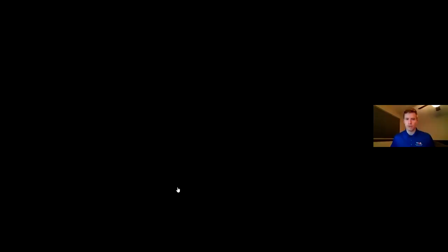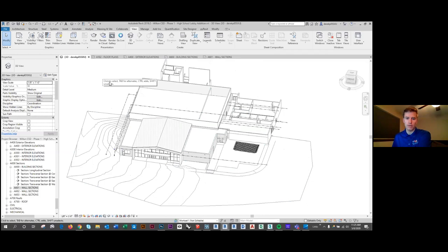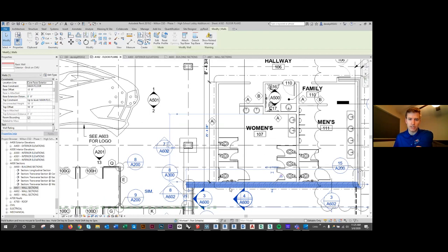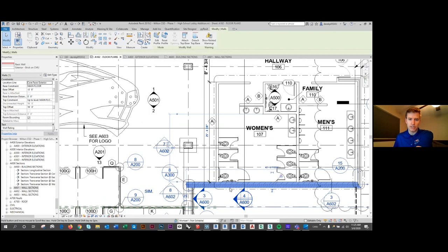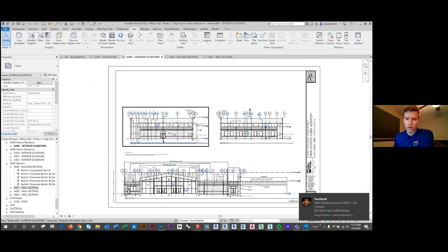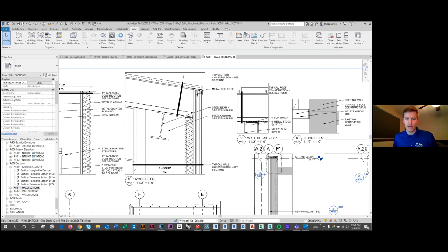The first and foremost program we use is Revit — our main drafting program. What we used to do in AutoCAD was pretty much just two-dimensional drafting where every view had to be drawn by hand. What Revit does is take building components — you can draw entire walls at a given time or insert plumbing fixtures and that kind of thing. It's a type of program referred to as building information modeling (BIM), where all the different information about a building is kept in one spot, making it really easy to draft things faster and communicate a lot more information at once.